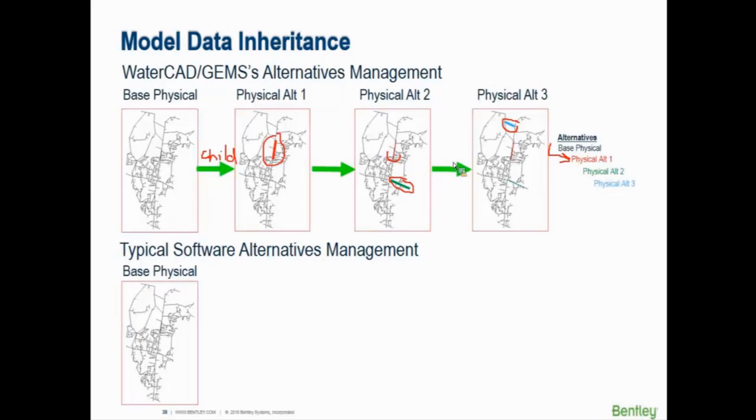Now let's add on something like, Mr. Modeler, Miss Modeler, the base model, all of the pipes in this area, 50 pipes, they're all the wrong diameter. We put in the wrong information, so we've got to go back and change it. Great. You go back to the base model and you update, maybe it was this subdivision right here, and you go back and update it. You update it, great. Now, since all of these alternatives are ultimately children of the base, anything you do in the base is automatically going to be pushed down to all the children. And they're all updated, unless you specifically designated that value within that physical alternative.